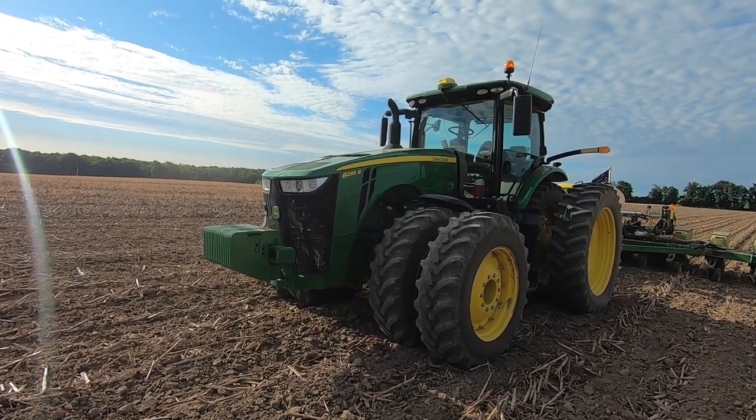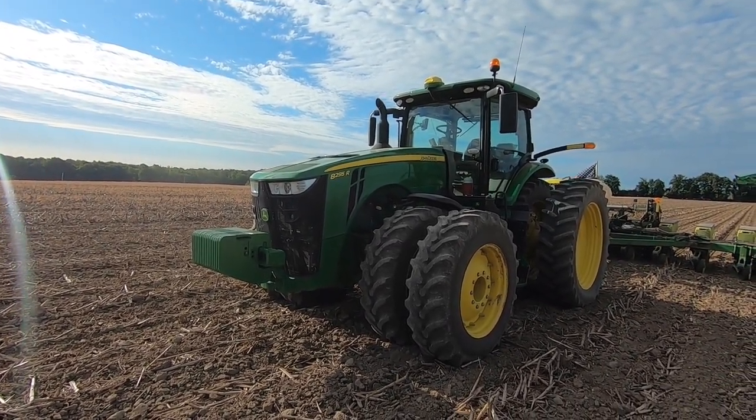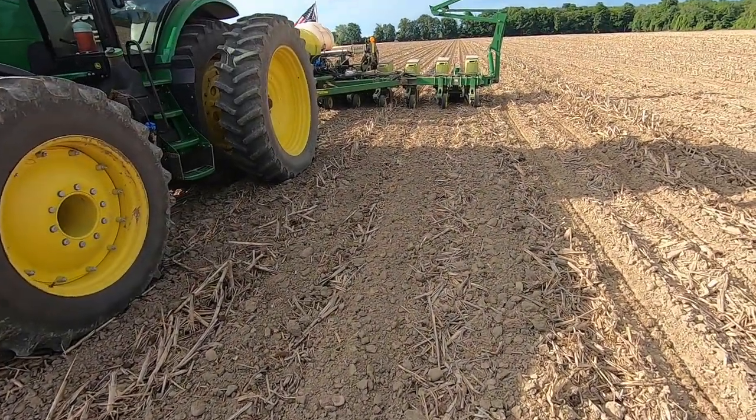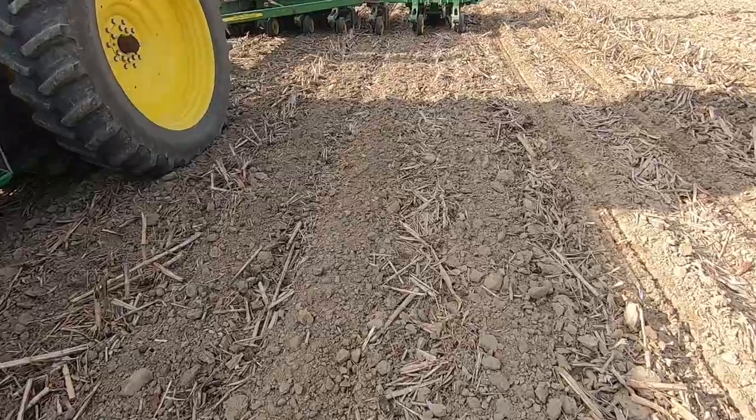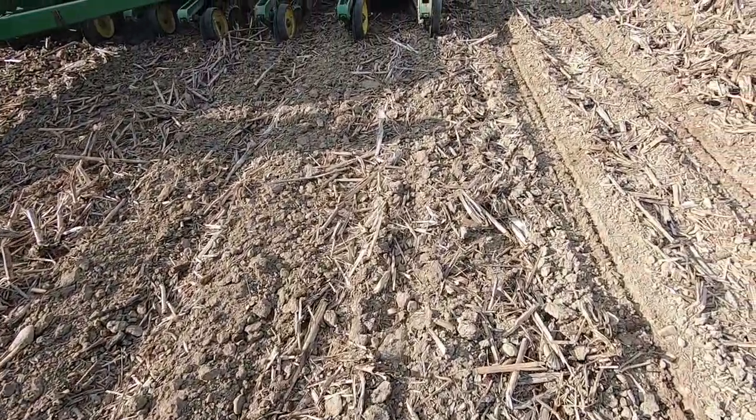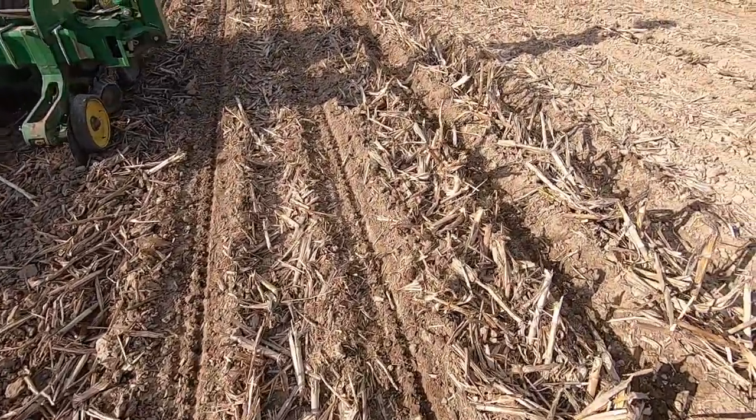Kind of a sad day. The 8295R we rented is going back today. We're done with planting black beans. So we're planting strip till. This ground was zone built, and we're planting between last year's corn stalk rows.